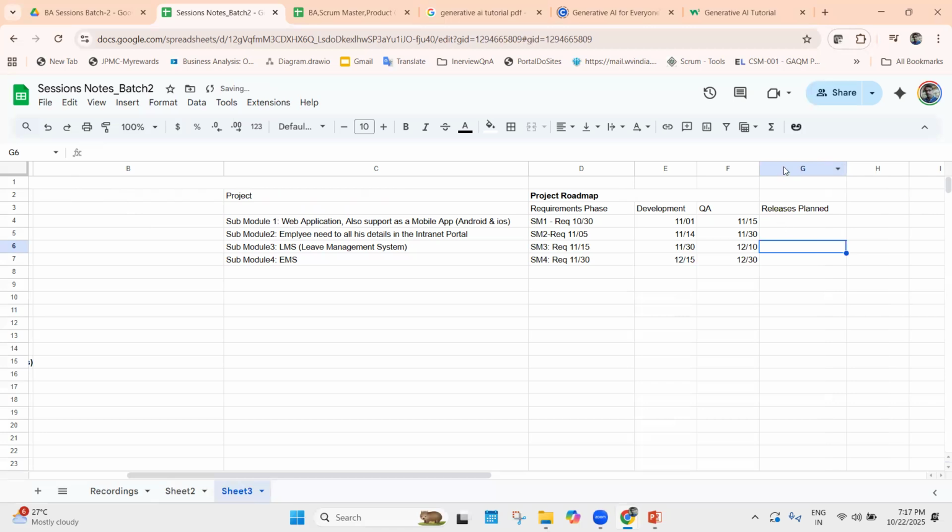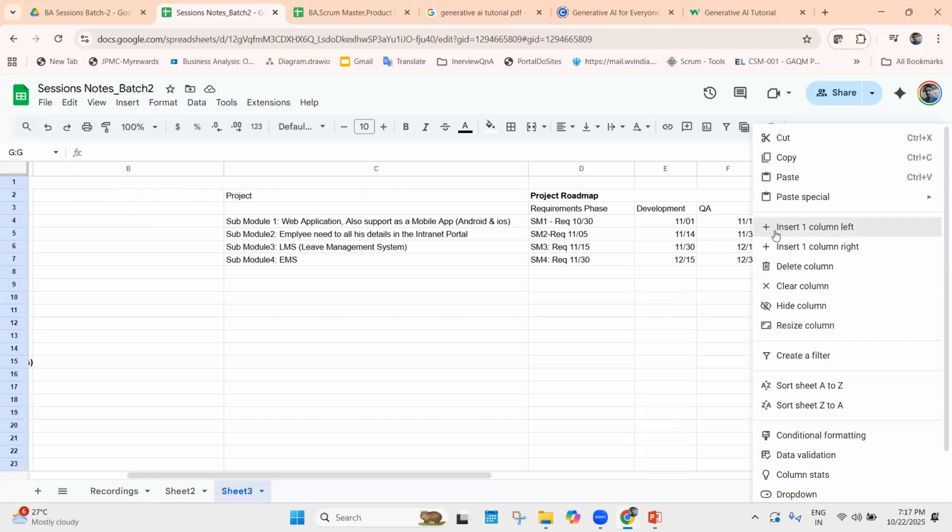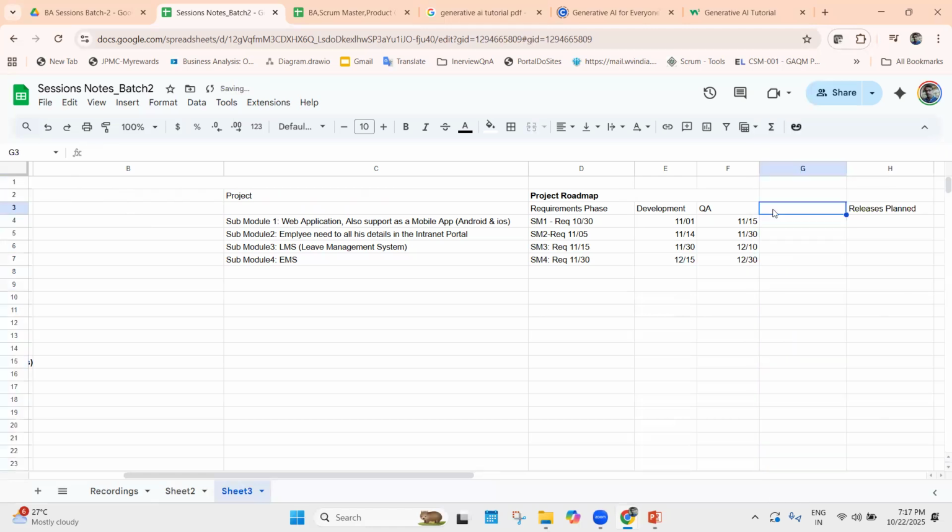Okay, so now I'll also mention one more phase here, which is UAT. UAT phase, which is nothing but user acceptance testing. Always remember, when there is a word specified about UAT, it should be handled by the business.